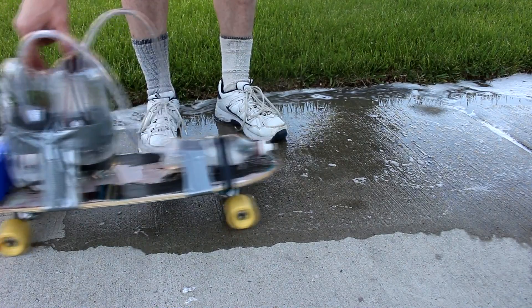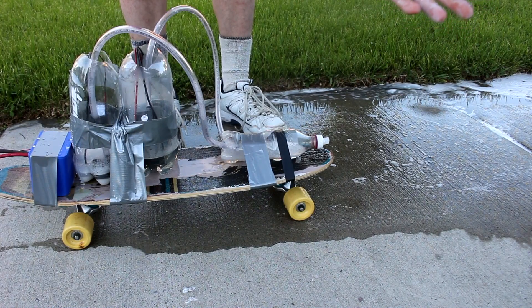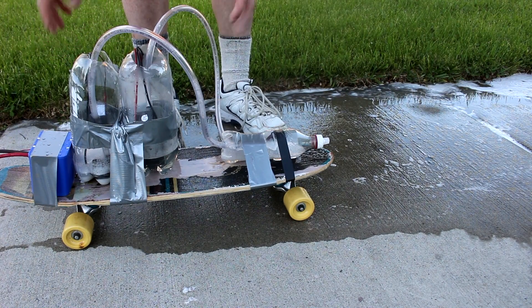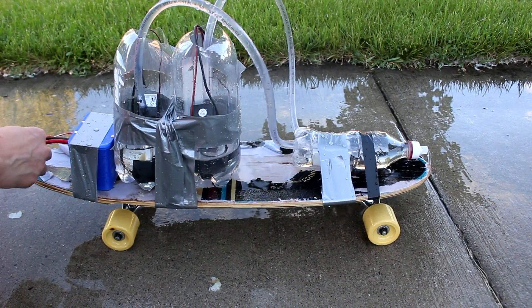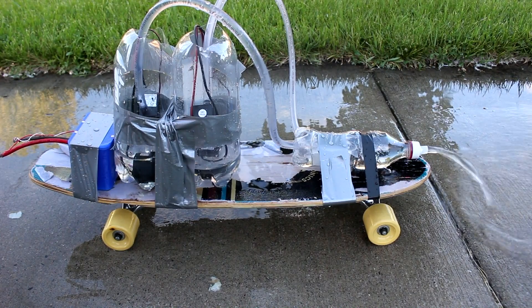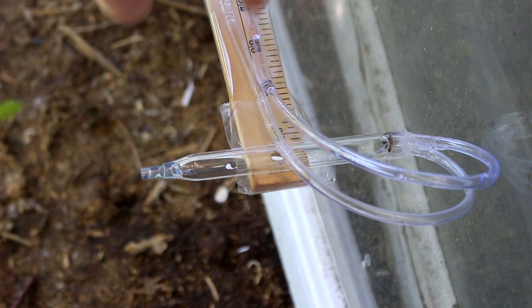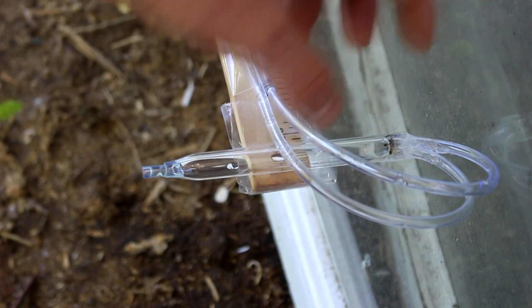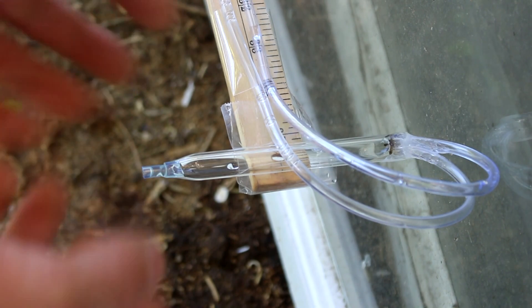How cool is that? There are a lot of things you could do with this design - you can test different types of materials, like does spiking it with muriatic acid really increase the force by increasing the reaction rate? You can play with the temperatures. All sorts of things you can do with this. So let me turn this on so you can see it a little bit better. The two liquids - the baking soda water and vinegar - come through these two tubes and go into this glass reaction chamber. When they combine, the two liquids react to form sodium acetate, water, and CO2.